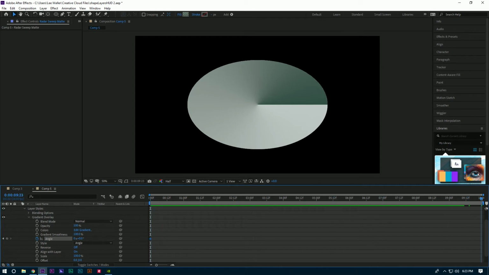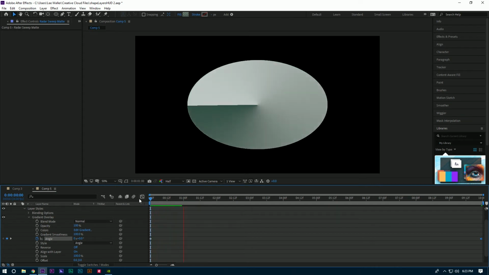And I'm going to jump to the end of the composition, and now I'm going to click on the 0x there and type in 5 to have After Effects animate this 5 full rotations in this 10 seconds. We can jump back to the beginning of the composition, let that play out a little bit. You can see that that is animating now.